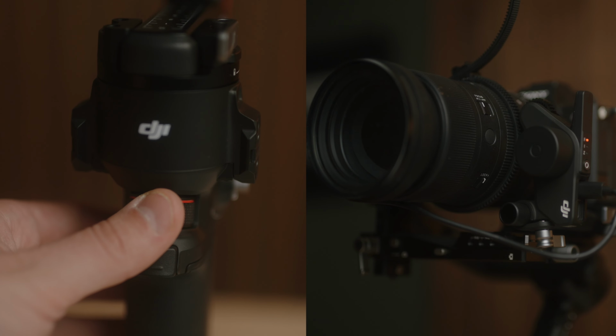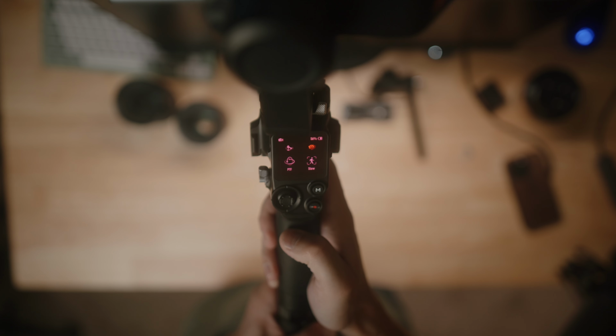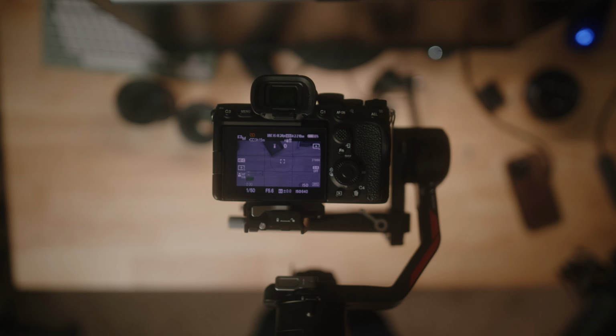So if you need a little bit more flexibility with your zoom, want to get all the ranges, definitely use the focus motor that comes with the gimbal. And with select cameras, you can also trigger the recording without ever having to take your hands off of the gimbal, which, again, I think solves a lot of my grievances.